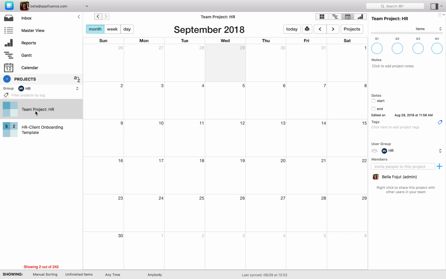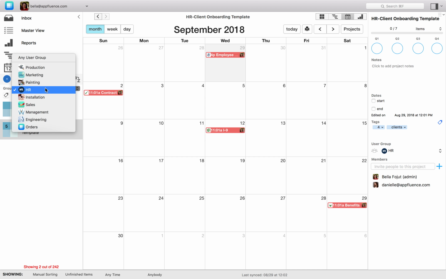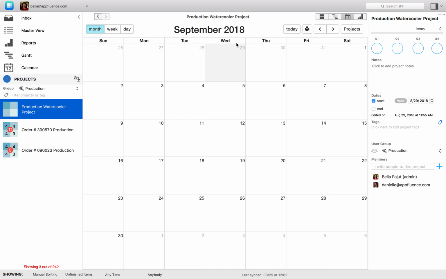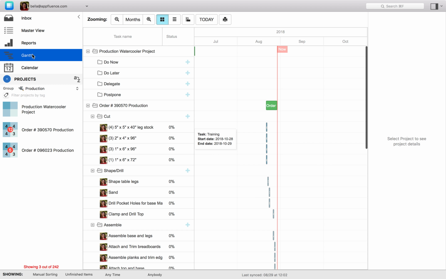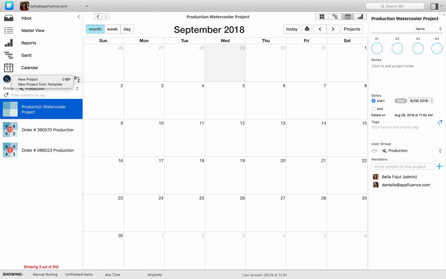If we're talking about a process or a phase in production, perhaps there are multiple production crews, multiple production teams. So if you get a new order, you can very easily understand which production team has the bandwidth to take on a new role. So this is user groups. Like I mentioned, you can filter your view here, but then again, you can also very easily create a new project and add a bulk number of people.